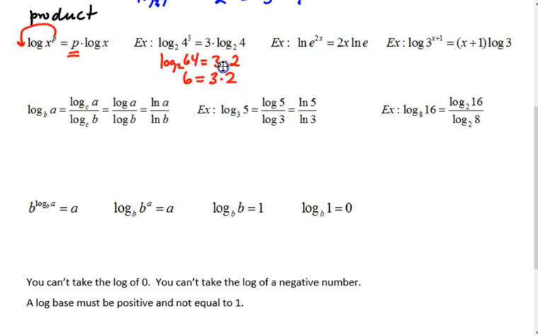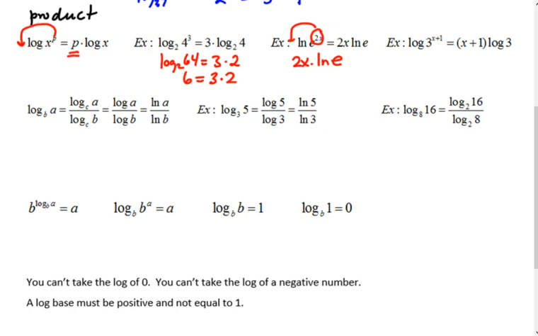So that's kind of how that goes. But notice here, this is really helpful in particular when I have a problem where the variable I'm trying to solve for is the exponent of a quantity that's inside of a logarithm, because I can't solve for that unless I can get it out of the logarithm. So I can take this 2x and move it out front, and so now I have 2x times the natural log of e, and the natural log of e is just equal to 1. So it'd just be 2x.